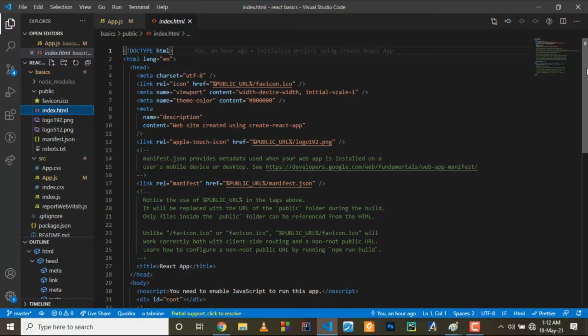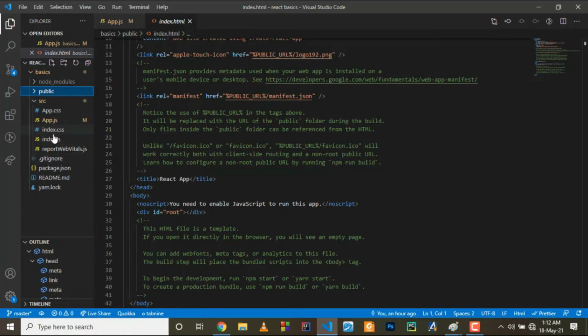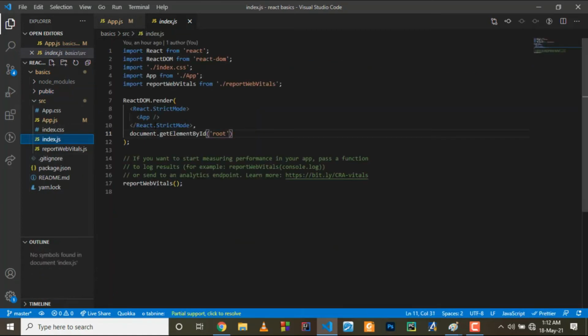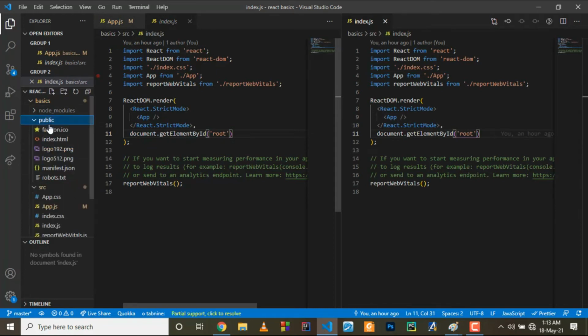So this is a div with the id of root. So this is right here. Where is it? If we go to index.js, you see. Or let me just do it like this, so that you can see very well what we are talking about. So this is it.